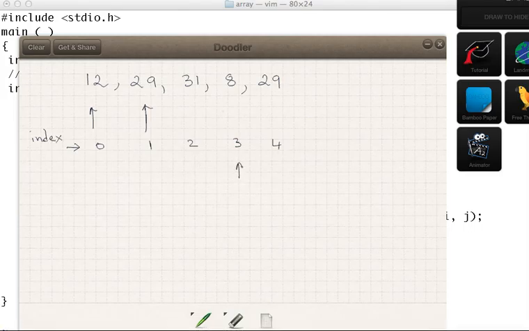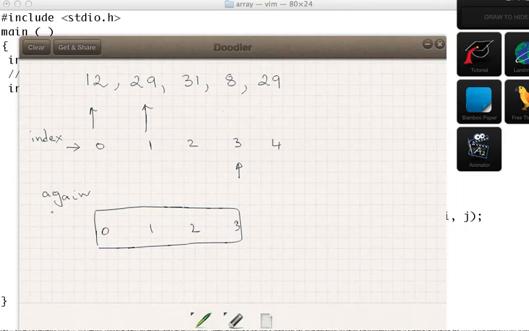When we are dealing with 8, we have to traverse the array one more time from the beginning, 0, 1, 2 up to 3. We have to traverse all these elements one more time.